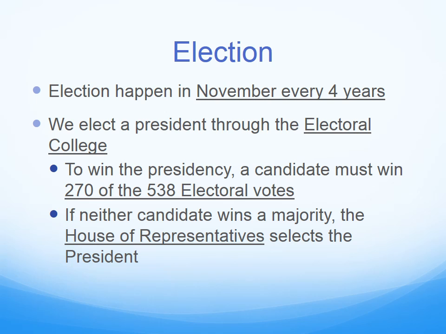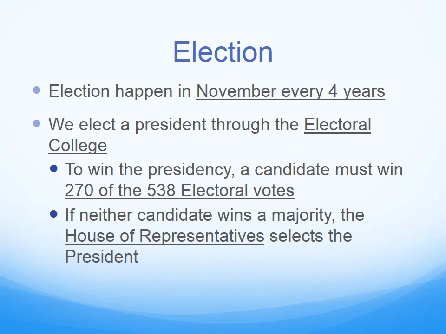So yes, we have a general election, and then that president is truly elected by the Electoral College. So there are 538 Electoral College votes out there in the United States. And basically what you would do is, like in North Carolina, we have 13 members of the House, and we have, of course, 2 members in the Senate, just like everybody else. So that means that we get 15 Electoral College votes for North Carolina itself. Okay, well, if you're adding up all of these numbers, then you would get to 535, not 538.